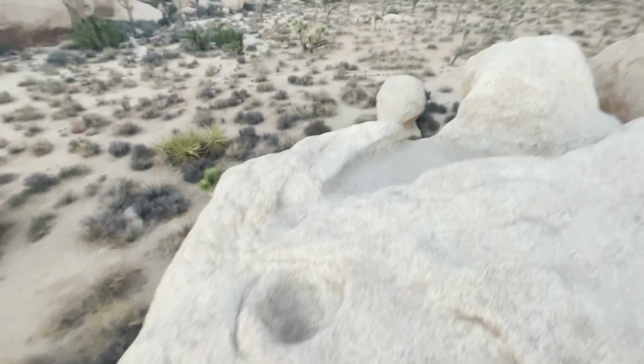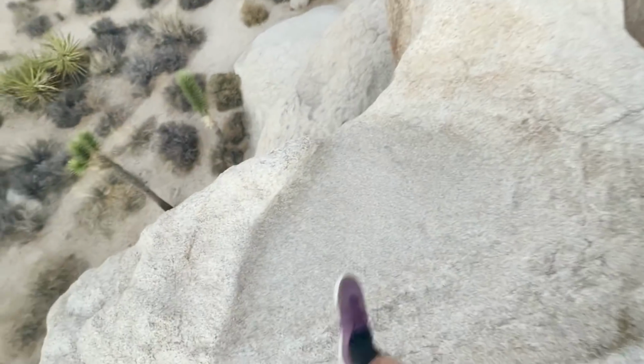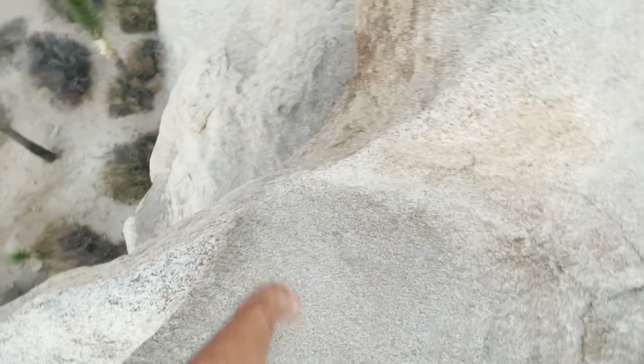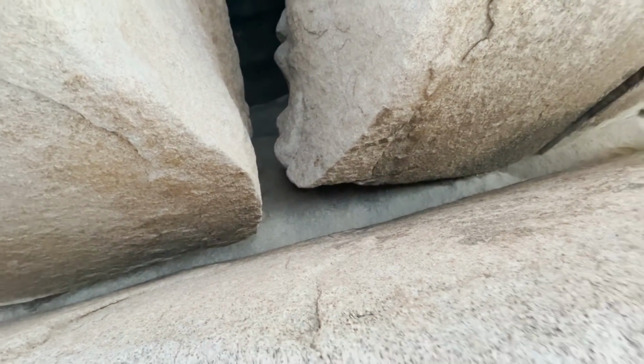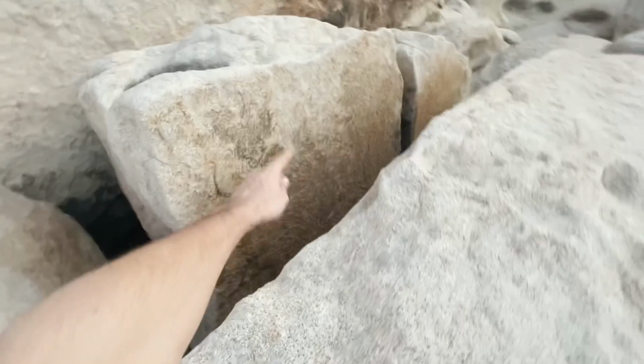And then look at this. Geez, I'm out of breath, but it's kind of like a little pool area. Water probably builds up here and spills over that way, and it's probably all from erosion, but it's just so interesting. This is probably like a 10-foot, 12-foot drop. I jumped across this earlier and it was really scary to go back, so I don't want to do it again. But let's keep going.